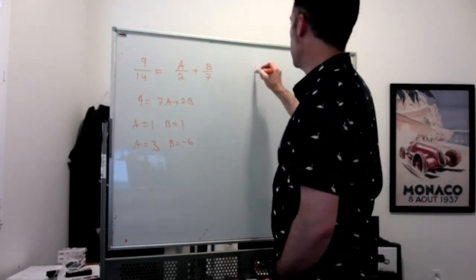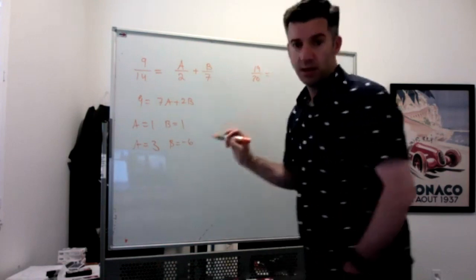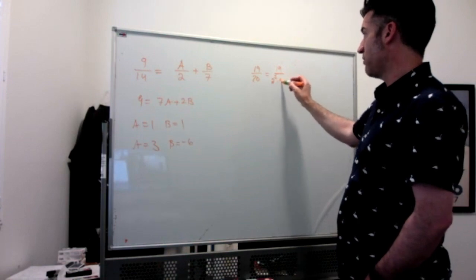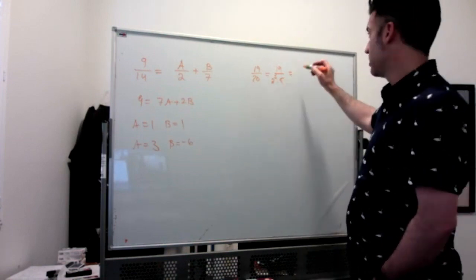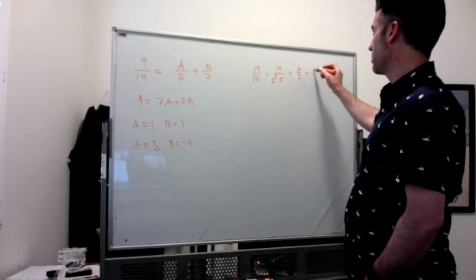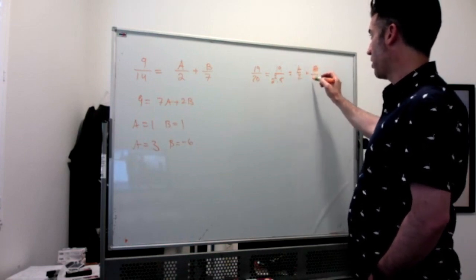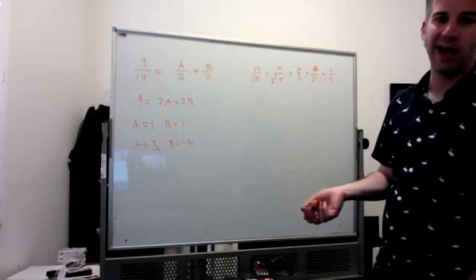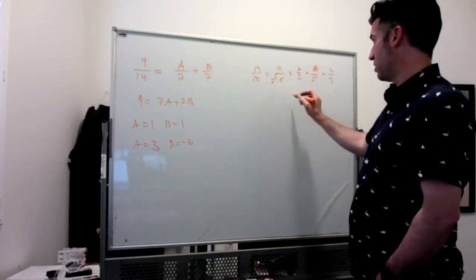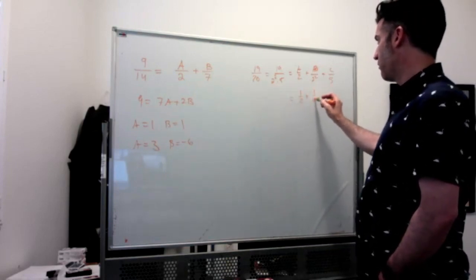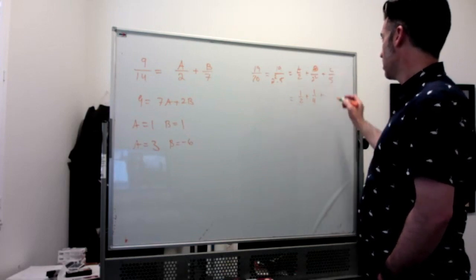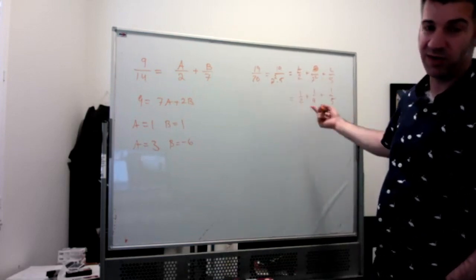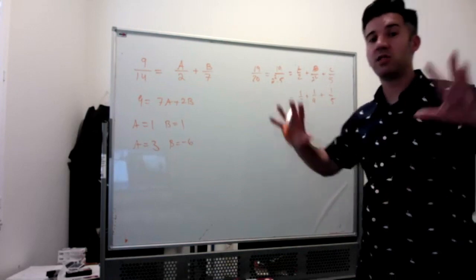Yeah. So let me give you one more example. We could write 19/20ths as, well, that's 19 divided by 2 squared times 5. And we could write that as something divided by 2 plus something divided by 2 squared plus something divided by 5. And in this case, again, all of them are 1. You can totally write 19/20ths as 1/2 plus 1/4 plus 1/5. Or you could have said A was 0 and B was 3, because 1/2 plus 1/4 is the same as 3/4. But that's kind of the general gist.